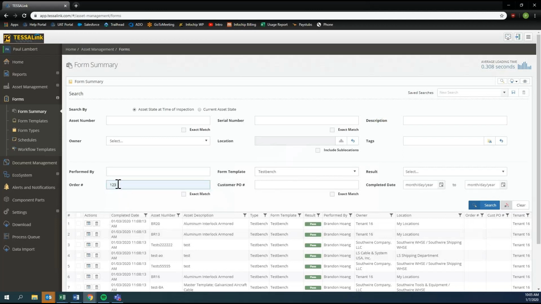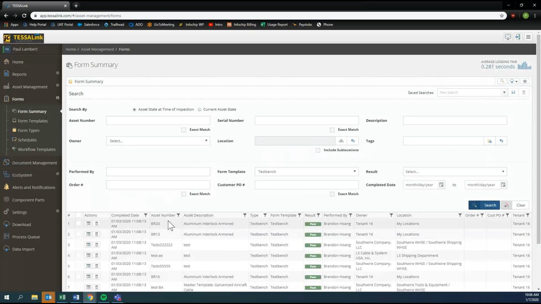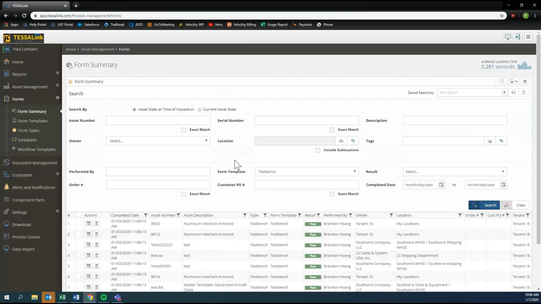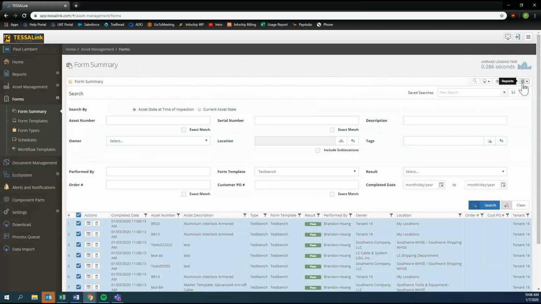And then you can put in the order number here. So actually, I think test 1, 2, 3 maybe. I'm not positive if this is the right one for it or not. But you can search by order number, and it'll give you all the different ones from that order that are just the test bench ones. To export those, you can choose select all, as long as you want all the ones from that order. Up in the top right, you can either run a report from it right here, or we can do mass action, export PDF attachment. Okay, great. Yeah, that was the PDF for all of them.